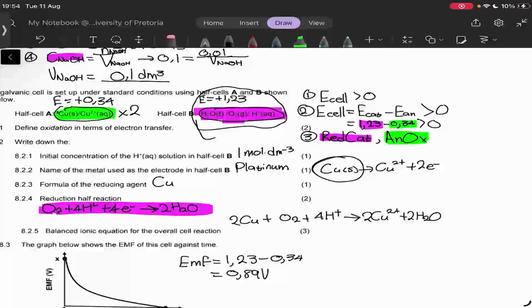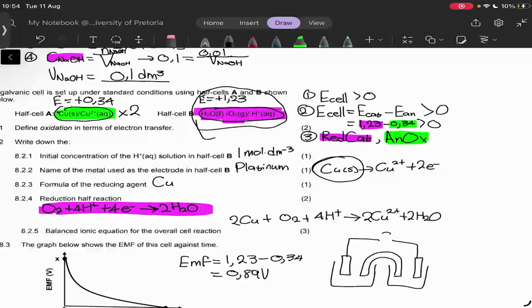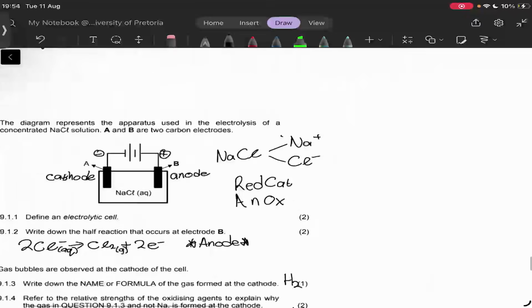A galvanic cell looks like the following. You have half cell 1, half cell 2. You have your salt bridge. You have your electrodes, and then maybe it's connected to a voltmeter or something like that. If you remember, the function of the salt bridge is to maintain electrical neutrality and complete the circuit. I may be missing one more, but that's essentially it. Whatever you remember of an electrolytic cell, a galvanic cell is basically the opposite. Not entirely, but basically.